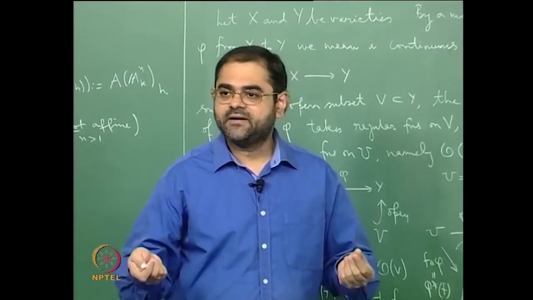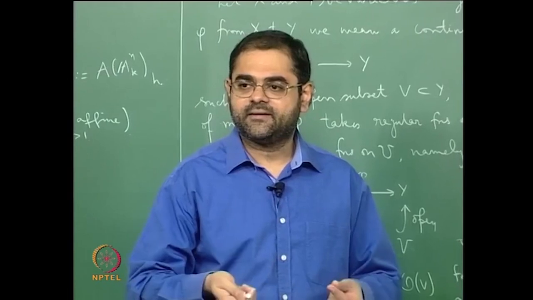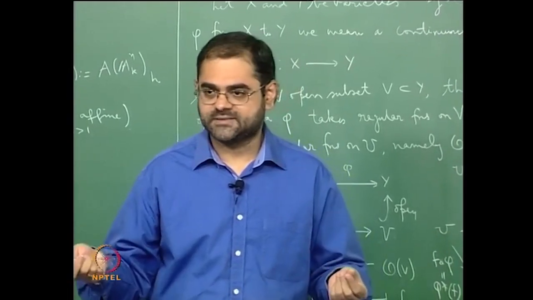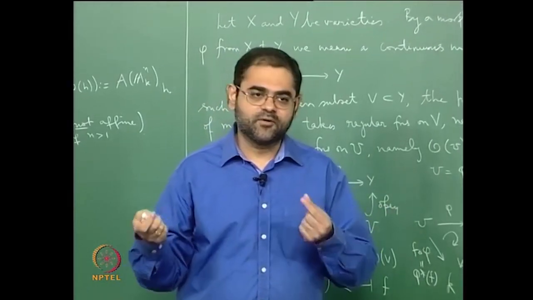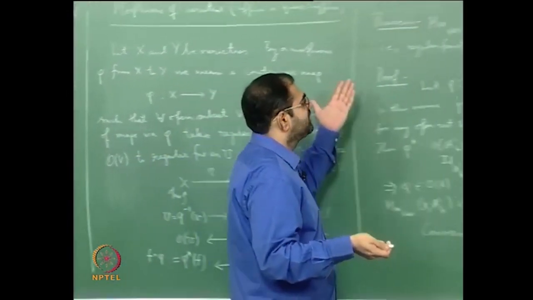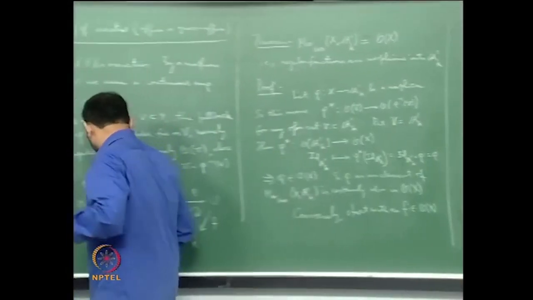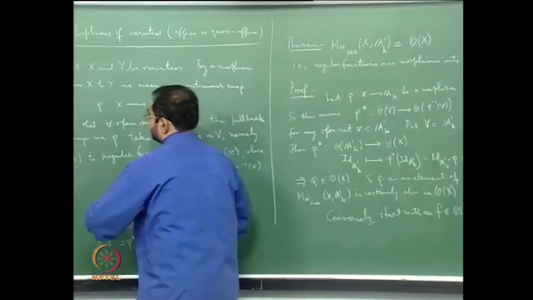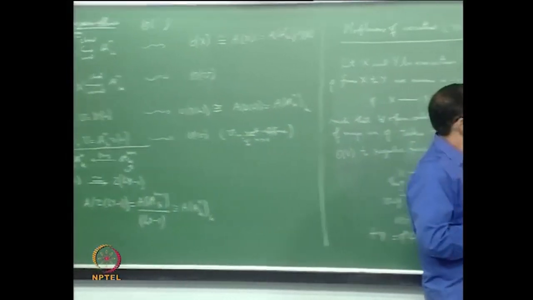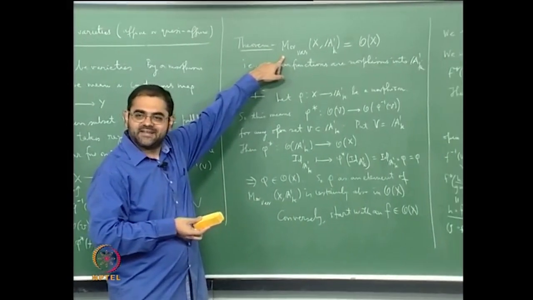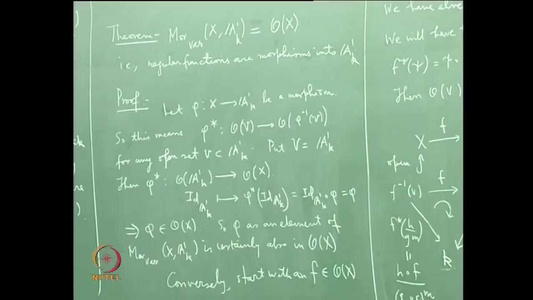And then once we defined regular functions we found that if you take affine varieties the regular functions are just polynomials, okay, and we also found that using these regular functions we could define morphisms, and then it's not surprising that finally regular functions themselves turn out to be morphisms, okay. All right, so that's a very nice result. But now what I'm going to do is say that this statement is still a special case of a very very general statement, okay. So let me make that statement.